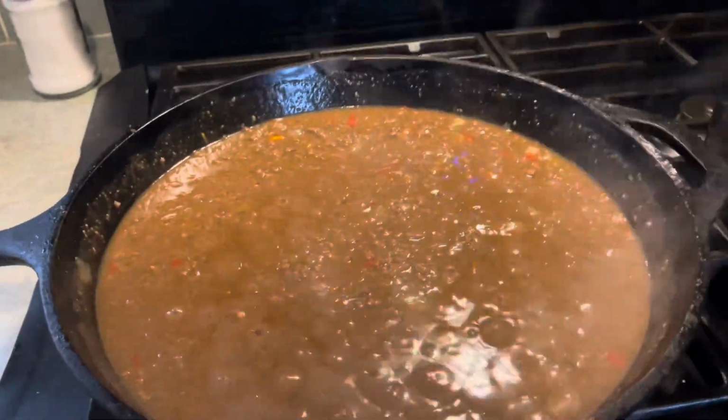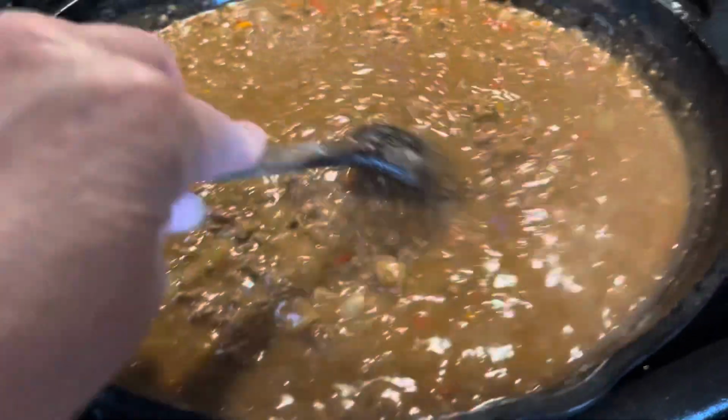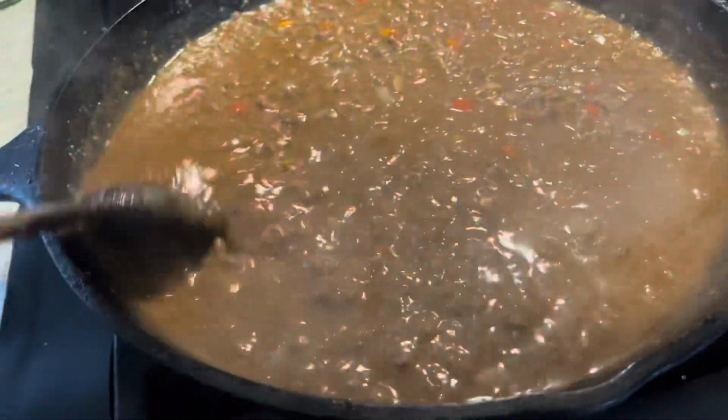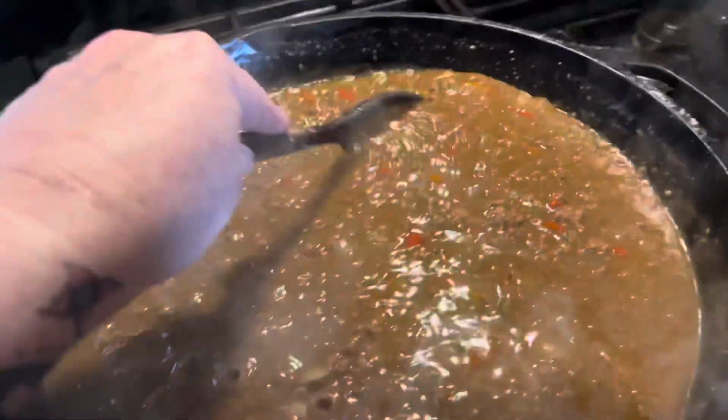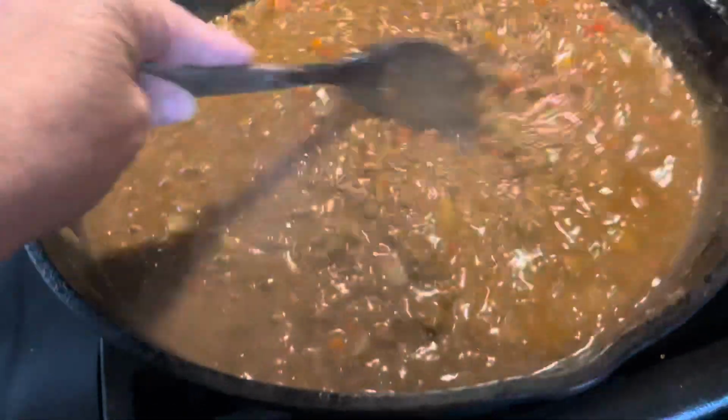Okay, y'all. Now, I've got this stirred up nice. Now, it's nice and thick, but I think I want it just a tiny bit thicker. So I'm gonna let this cook down for a couple minutes, and that should do the trick.